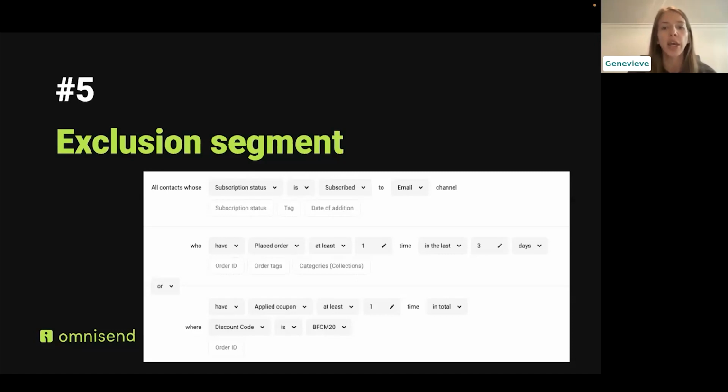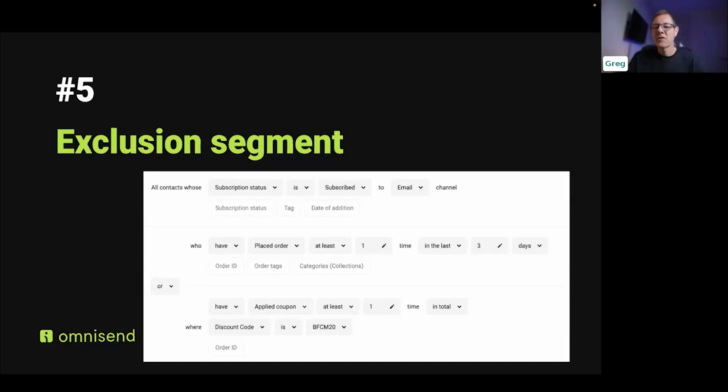So I think you might not want to stop sending them emails, but it might be better to send them a different type of email that's less promotional or promoting a discount that they might have already used. So in that situation, it might make sense just to send them different content or at a different time.